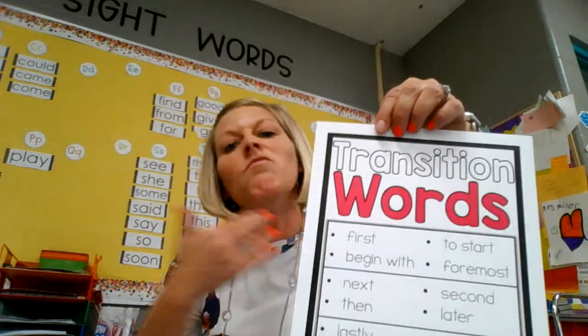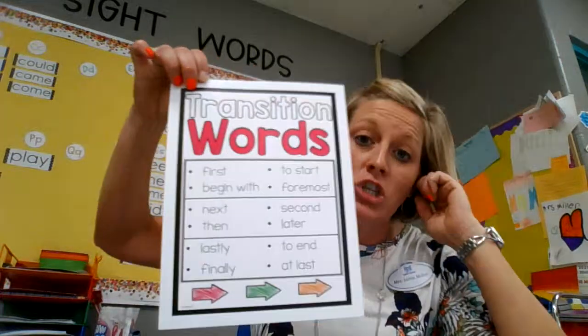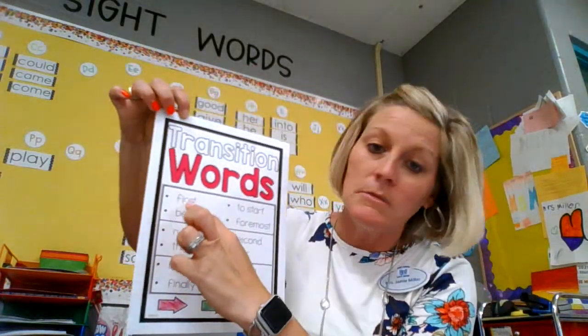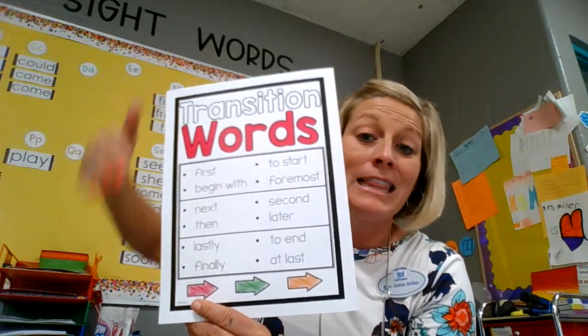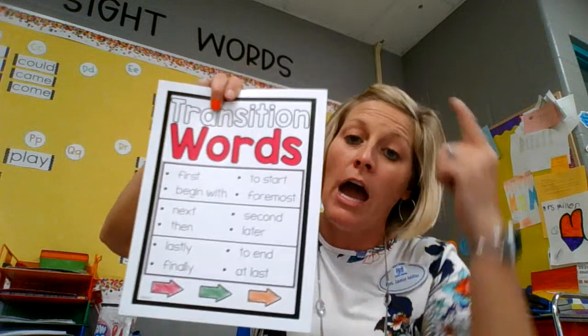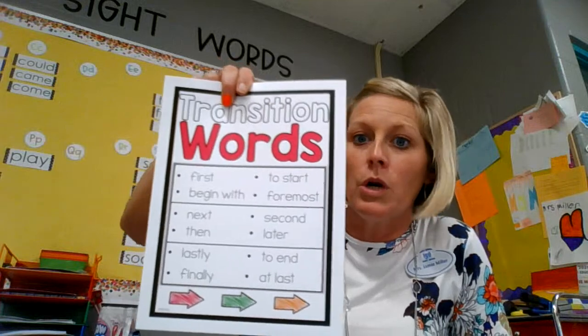Now, Mrs. Miller lets you use 1, 2, 3, 4 as numbers when we're writing, but if you want to challenge your brain, you are welcome to try and use some of those transitional words like first and next and last. Those would be great things to try and keep your brain thinking about adding new words and adding more words. So I want you to hit the pause button, and I want you to go get a piece of paper. It can have papers with lines or a plain paper. I want to see if you can do what I ask you to do. So hit the pause button, go get your things, and join me back here.